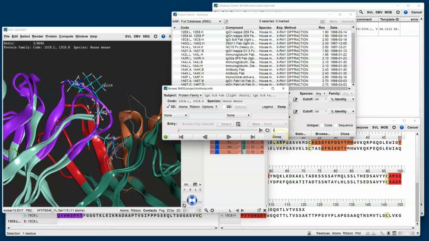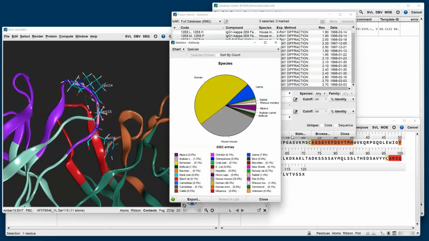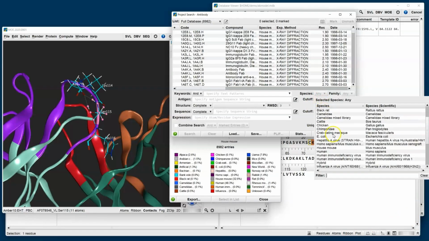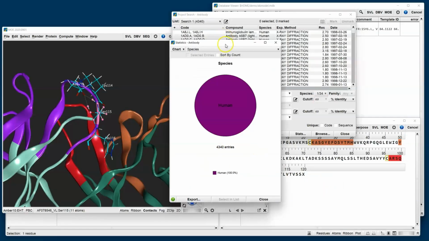But today I'm going to just close that, and actually what I want to do is analyze the statistics across the antibody family to find a suitable mutant for our serine. So for that, I'll click the stats button, which opens up the statistics panel of the antibody database. So this currently is showing me the distribution of the species found across the entire antibody database. In this case, though, we know that we're going to want to search for humans. So I'll just go ahead and refine our search for human, click search, and we see now that our statistics panel has been updated to reflect the statistics across only the human antibodies.